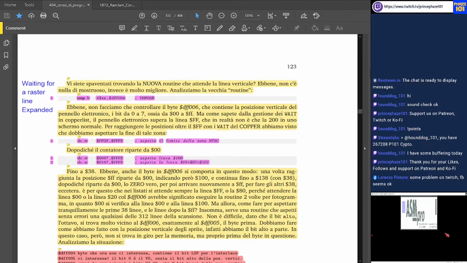Okay, so we will continue where we left off in episode number 28. Remember, this is episode number 29 of the Amiga 68000 assembly programming series. So we need to go to the book.